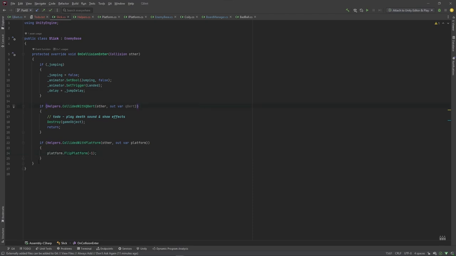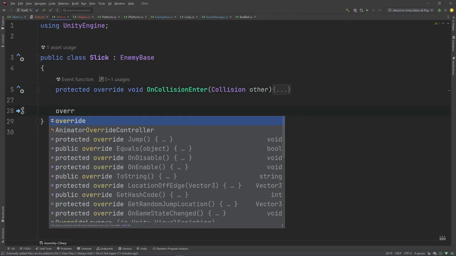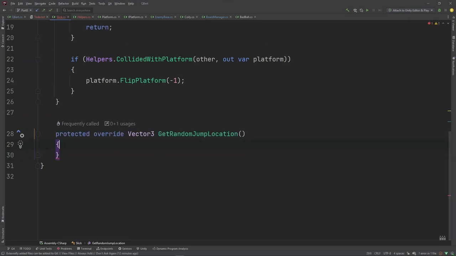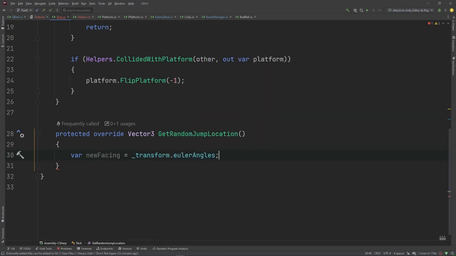And we're going to override. Let me minimize this. Let me zoom in a little bit for y'all. Sorry I didn't do that earlier. I'm going to override GetRandomJumpLocation. We're not going to call the base class. We're going to want to keep track of our facing. So let's say our new facing is going to start with our transform Euler angles. And then I'm going to save off our position because I'm going to be referencing that multiple times, and it's more efficient to just grab it once.